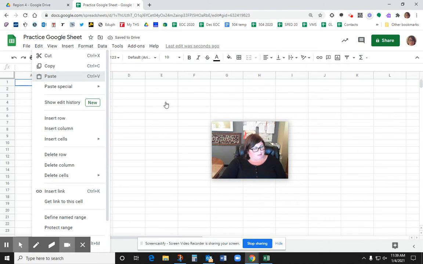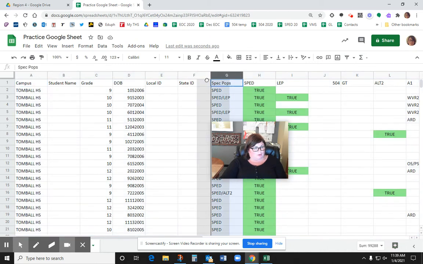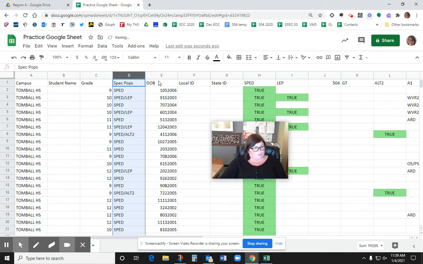Wait for it. It kind of takes a little bit. It's a lot of information. And you can tell it's thinking because the color's not changing here. So there it is. And now you have all that information and you can grab columns and move it around to what you think is more important.